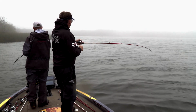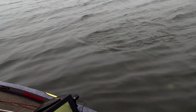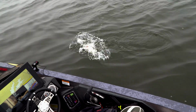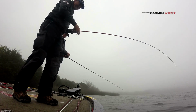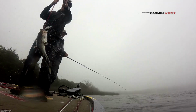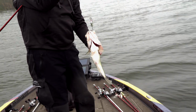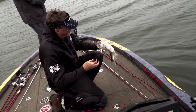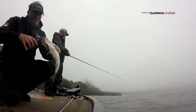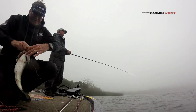Not a bad fish. All of them are good. I took down on it pretty good. About the size of that other one. Gonna try to get him and get you a double out there on the same spot. I was trying. I would have too. Pretty fat one too, isn't it? Yeah, healthy. I mean, he's right on the edge of that grass. I felt something, and thump. He just crushed it.